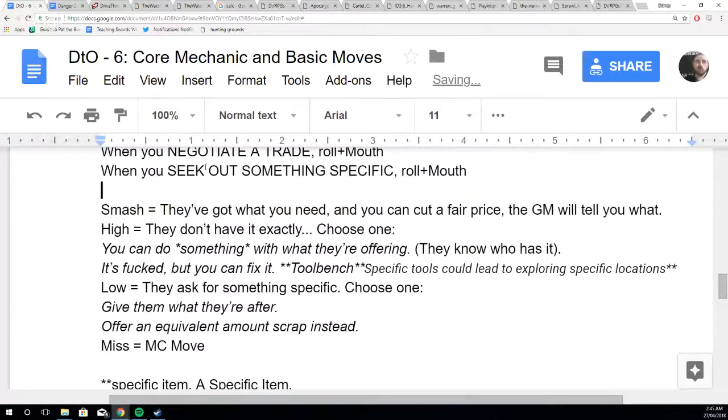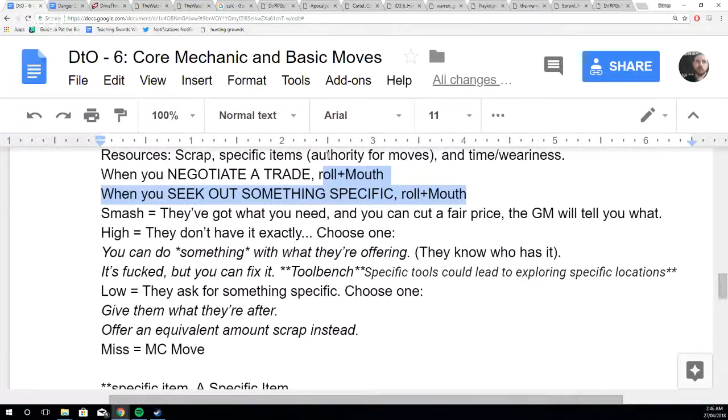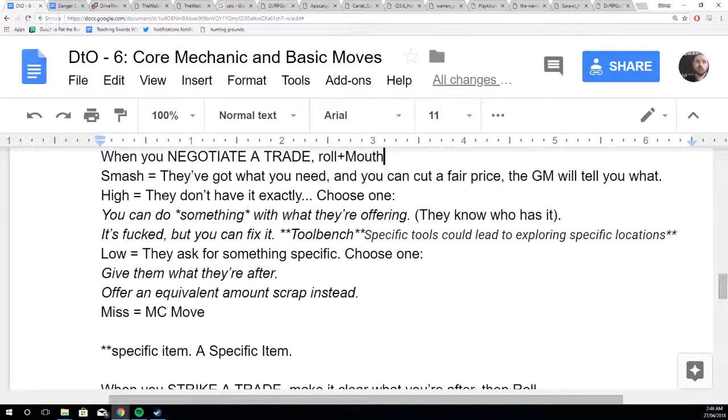So am I okay with this being, when you negotiate a trade, they've got exactly what you need, you can cut a fair price. They don't have it exactly, choose one. You can do something with what they're offering, they know who has it. It's fucked, but you can fix it. Tool bench, which I like. They ask for something specific, choose one. Give them what they're after. Offer an equivalent amount of scrap instead. Missed an MC move.